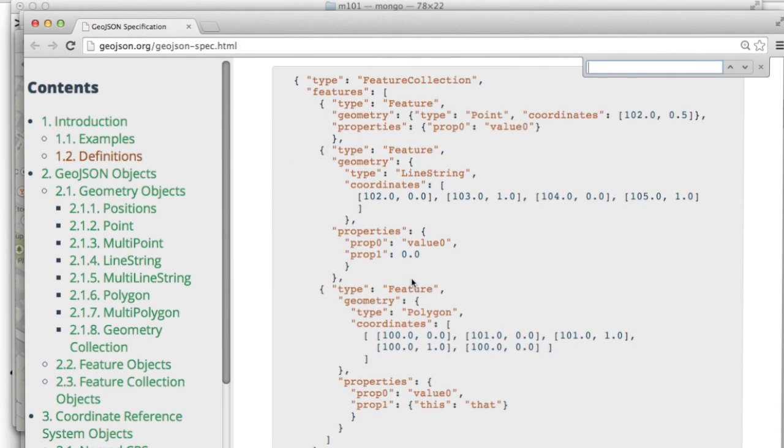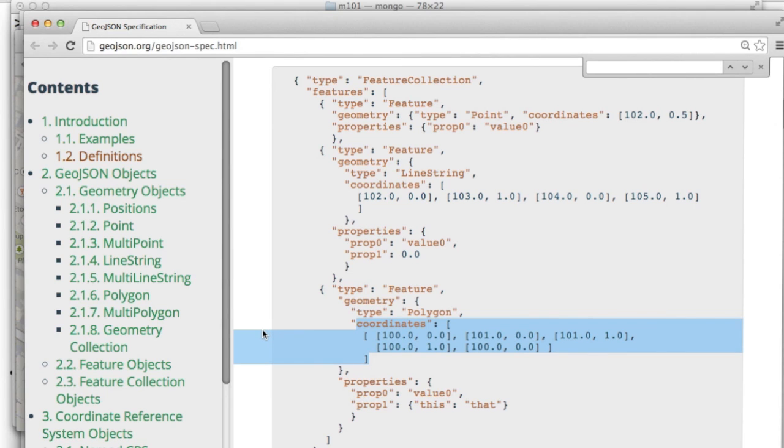In particular, the parts we're most interested in are the parts that specify points and geometries, and you can see there are coordinates and lists of coordinates. It's kind of a complicated thing, especially if you want to describe a polygon. We're only going to do the most introductory lesson here right now, and then you can go look further if you want to see all the different possibilities. MongoDB only supports a subset of these, like points and polygons. We don't support some of the more complicated structures.